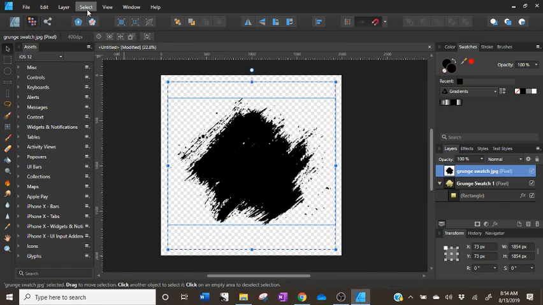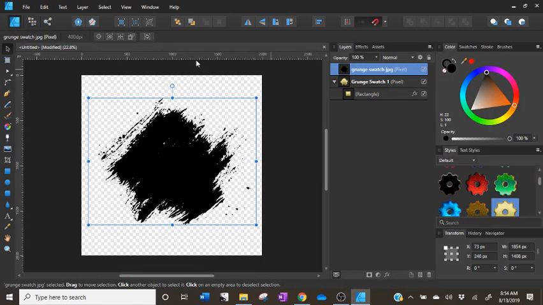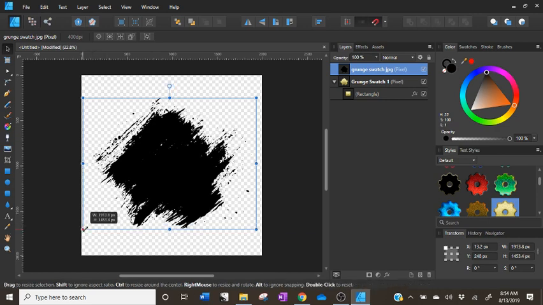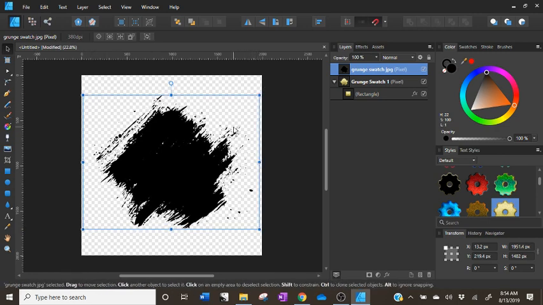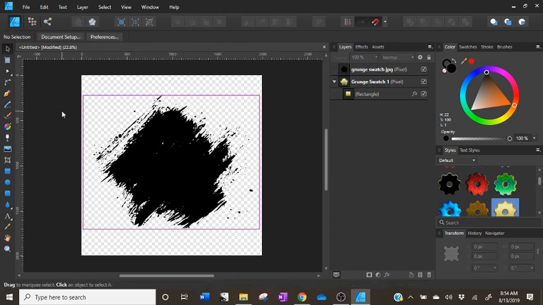Very simple. And then just select and deselect all to remove those marching ants, and we'll click back on our designer persona to go back to where we want it to work. So now, once again, we have a pixel image, just like when we converted our PNG. And with this, we're going to follow the same process of nesting a pattern underneath the name to fill this and give it the look that we want.